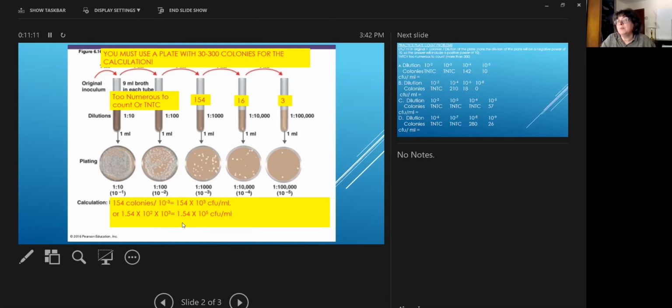So then you have 1.54 times 10 to the second power times 10 to the third power from the dilution of the plate. And you can add those exponents together from the 2 powers of 10 to multiply 10 to the 2 times 10 to the 3. You add the 2 and 3 together. And so the other way that you could write your answer is 1.54 times 10 to the 5th CFUs per milliliter. If you have either of these two as your answer, I'll be perfectly happy on a worksheet or on a lab exam in this class.